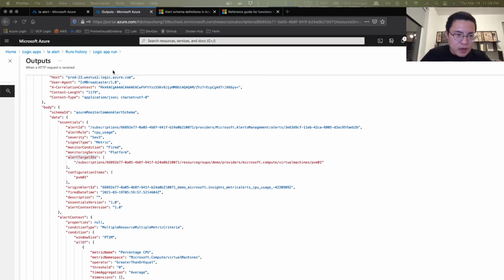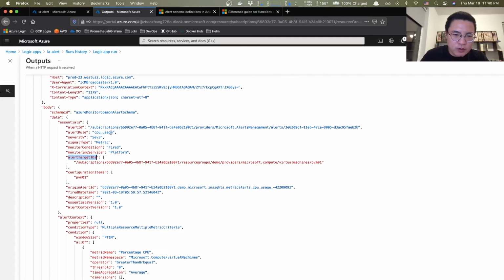Okay, I duplicated my browser so I can see the output of the alert event, right? So this is the event value I'm gonna extract the alert target ID from.